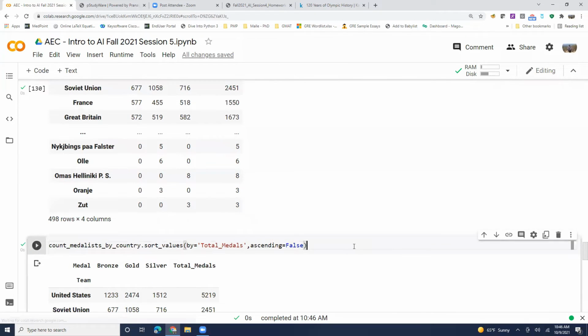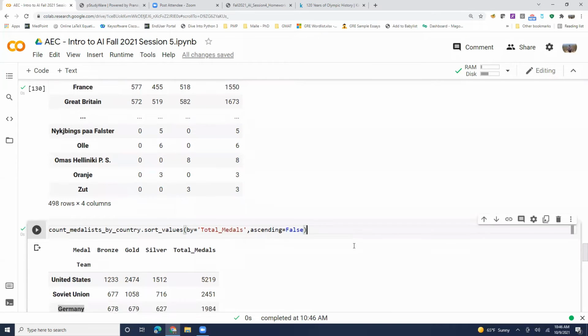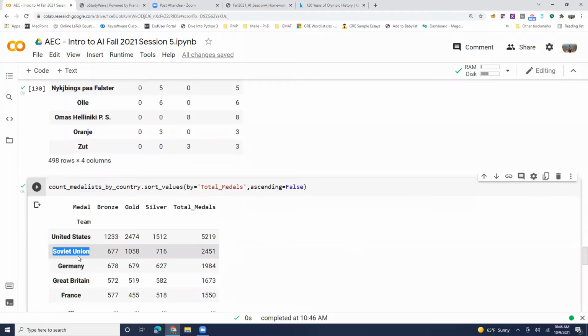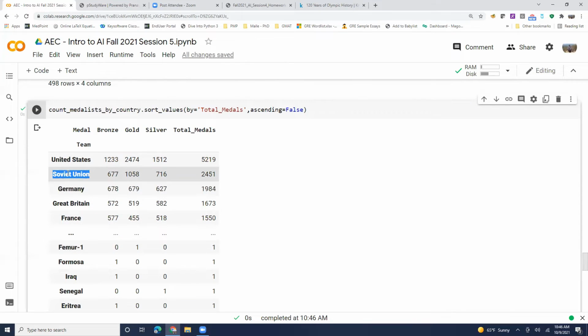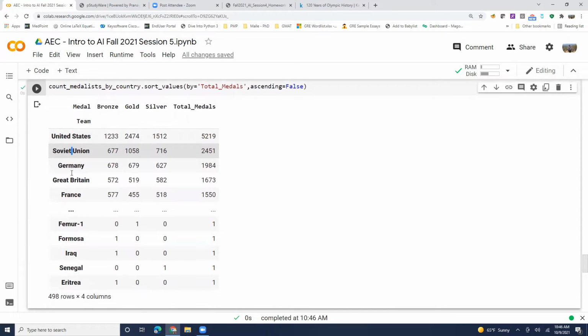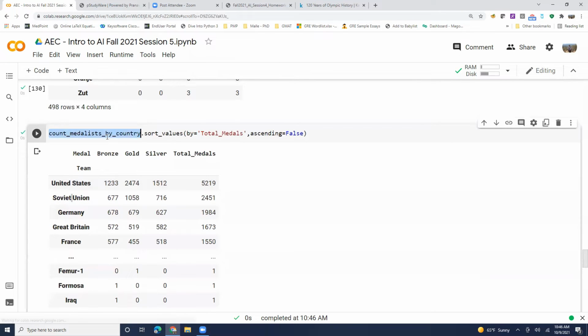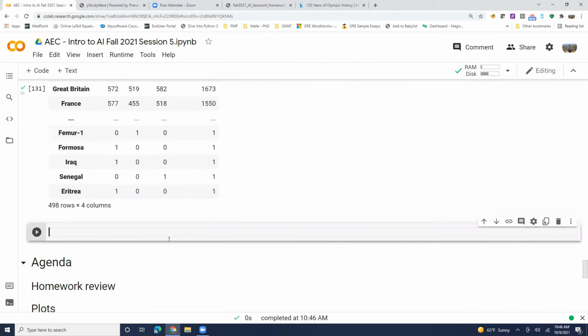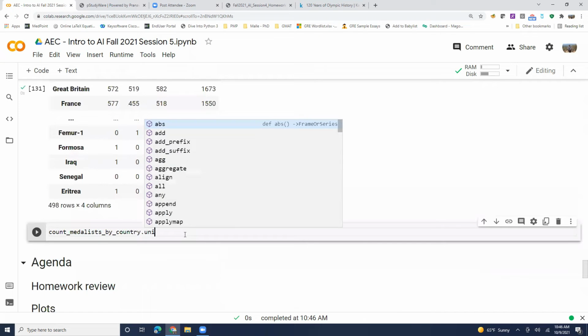Since Soviet isn't a country and has split up, can we display the values of the country that has now split up? What do you mean by? Oh, you want to add up all the countries that came as that, like all the countries that were formed by splitting from Soviet Union into Soviet Union bucket? Is that what you want to do? Wow, that's interesting. So which are the countries that were formed out of Soviet Union? Does anyone know?